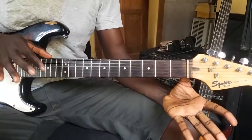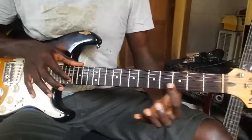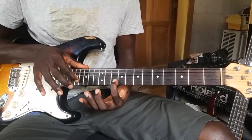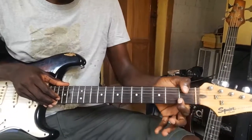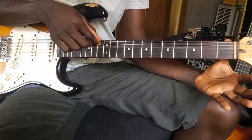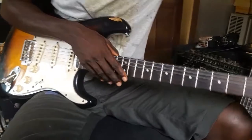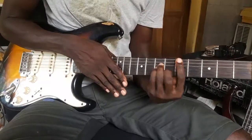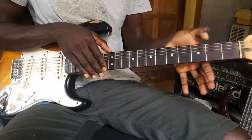We have B, free, C, C sharp or D flat, D, D sharp or E flat, E, F, F sharp, G, G sharp or A flat, A, A sharp or B flat, B. So that is how the whole thing works. So we have the free here, E, B, G, D, A, and E. These are the names of the open strings. But before we can play the chords, you have to know the names of the free strings or open strings. Not open chords, open strings, free.